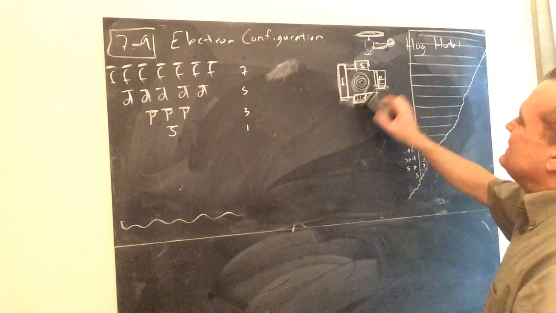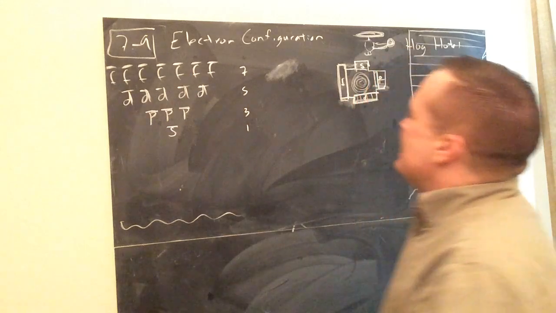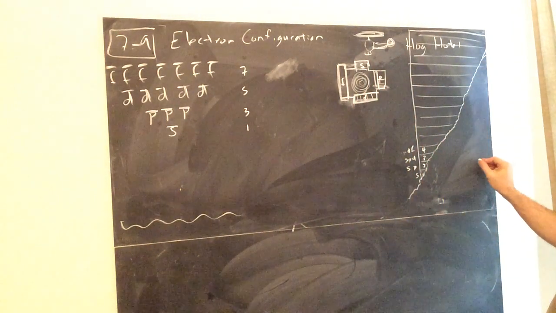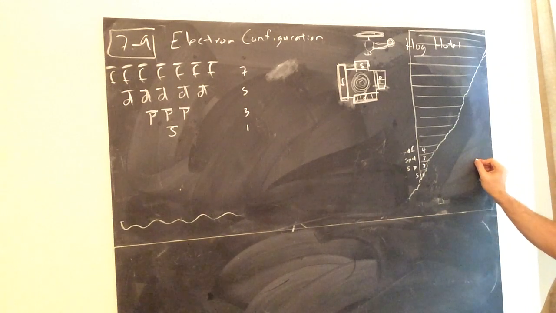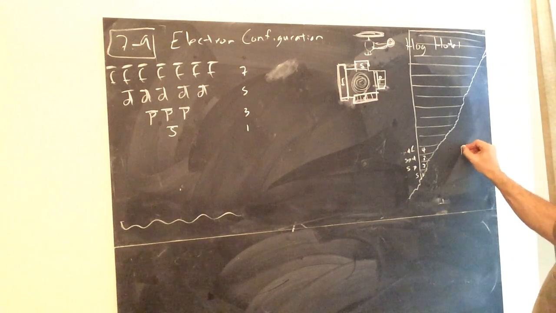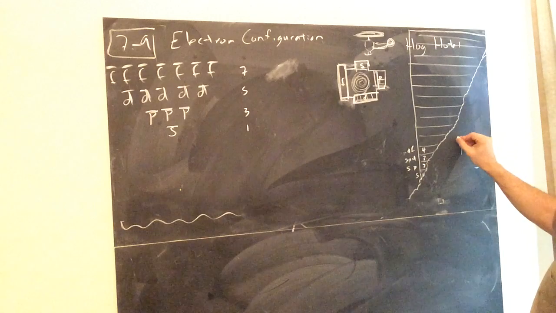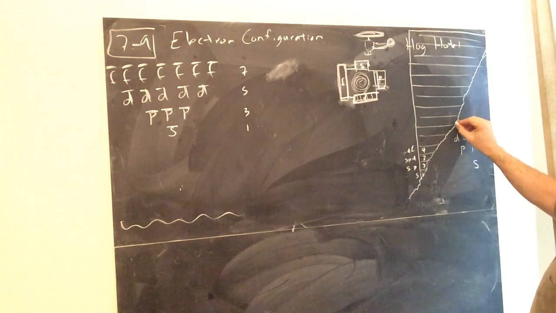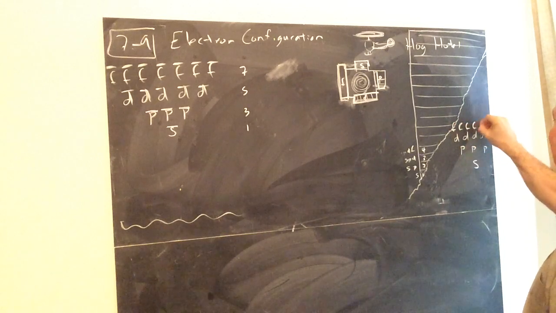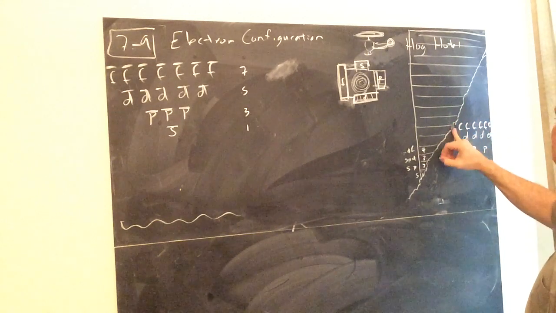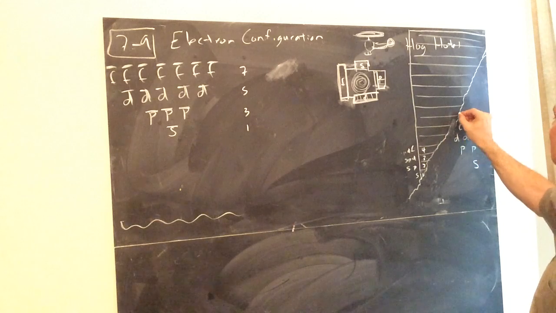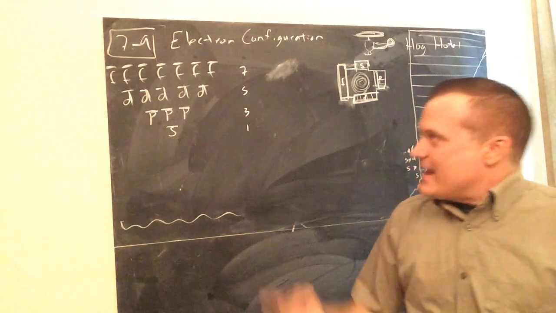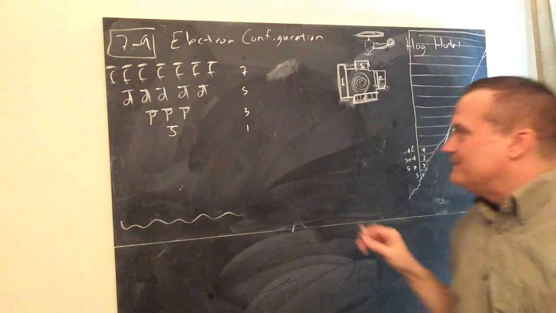Okay, so here we go. Our Hogg Hotel SPDF. Now, there's one more thing I want to show you. In fact, I'm going to rewrite this SPDF real small on the side. You can see it here. S P P P D D D D D, and then F F F F F F F. Let's just try to remember that for a minute. I'm going to keep that there for a while, but I'm going to come back to it.